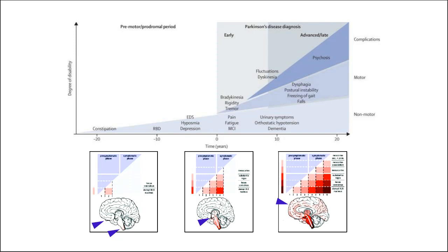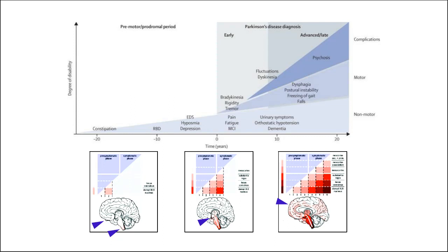It could start with things like constipation. You can have sleep problems. It could be depression. And what we know now is that during this time, as you can see on the left there, we start seeing changes in the brain. What I mean by that is the aggregated protein we see is believed to start accumulating, and it starts in your motor nucleus, so it's almost down in your spinal cord, and this is believed then to progress vertically up to the midbrain and then the cortex.